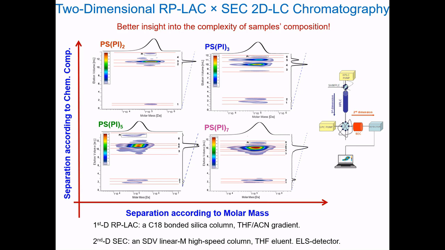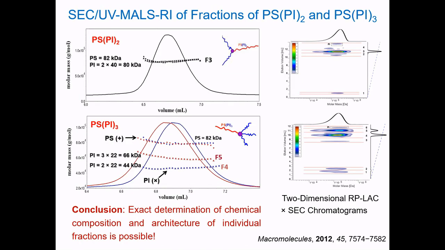is not possible. In order to exactly identify the constituents of the Miktoarm stars, the fractions coming out from HPLC were collected at the column outlet. Then they were further characterized offline by size exclusion chromatography coupled to a multi-detection system. Since the UV detector responds solely to the polystyrene component, while the refractive index detects both polystyrene and polyisoprene, we were able to determine the molecular weights of both components of the chemically homogeneous fractions.